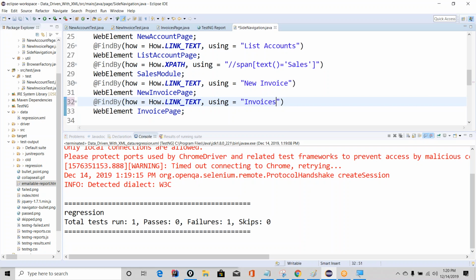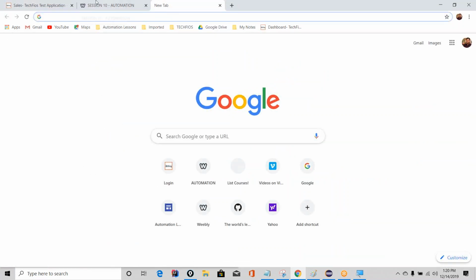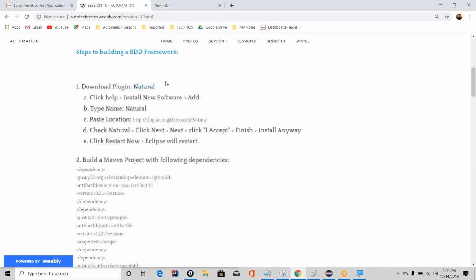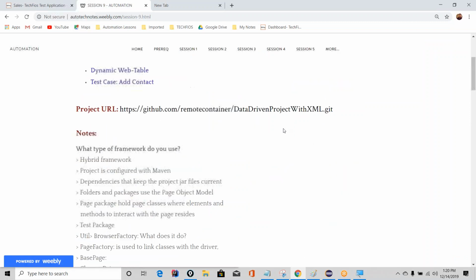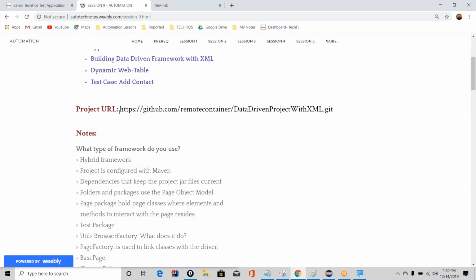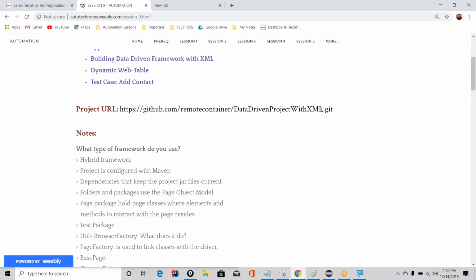I can upload this test case, this project into GitHub. Just give me some time and look for it in session 9. It may be another URL here, but go ahead and clone this one and take a look at it.